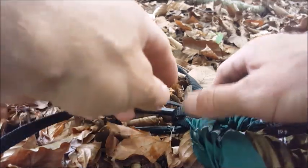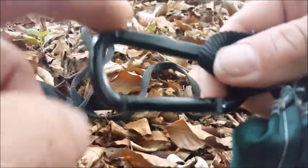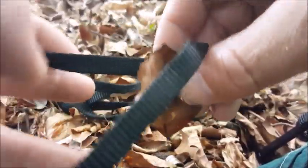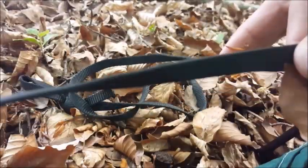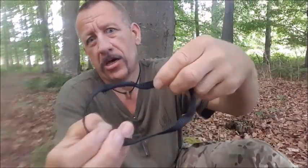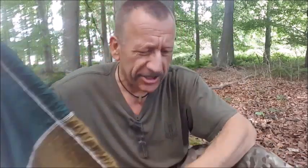So here's how the hammock looked when it came to me. It had a nylon webbing through the channel, which was connected to a carabiner, which was included, which came with a very short length of nylon. What I'm going to do is get rid of this here, which goes through the channel. I can simply pull it out and it's just a continuous loop made of nylon. Okay, that leaves this empty channel.